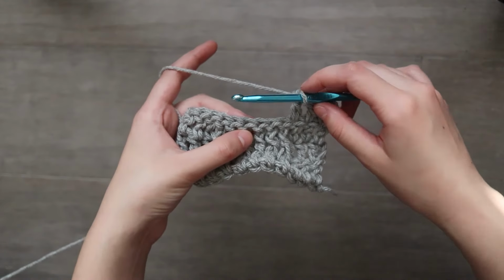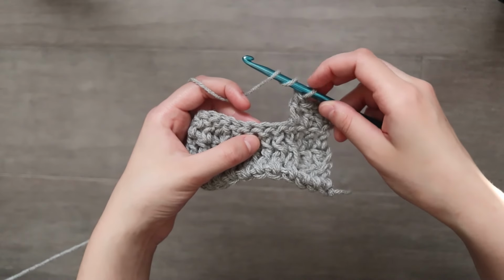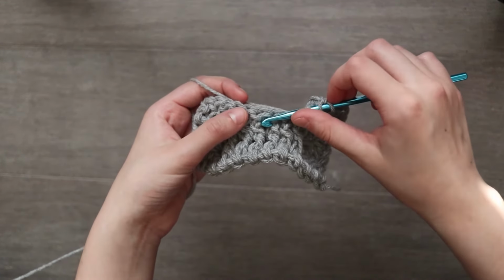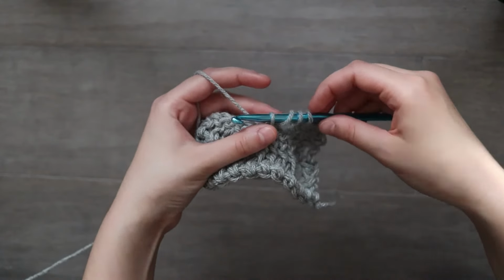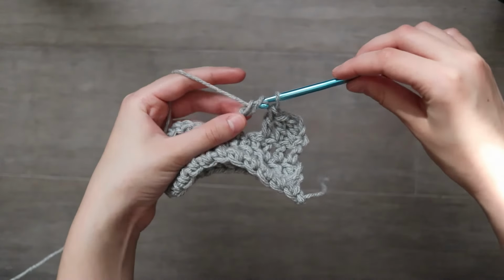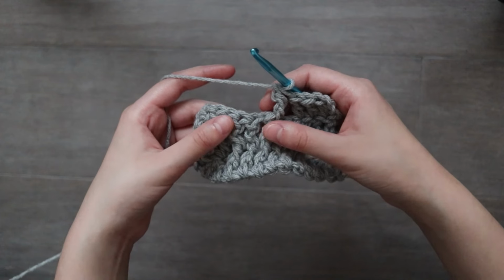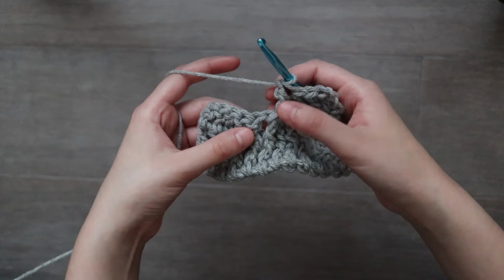So to do a treble crochet, you want to yarn over once, and then yarn over again. So now you should have 3 hoops on your hook. Skipping these first 3 front post double crochets, we will then insert into this 4th one, yarn over, and then yarn over, pull through 2, yarn over, pull through 2, yarn over, pull through 2, just like that. And that is 1 treble crochet. Now into the next 2, we will also do the same thing. We will do 2 treble crochets.